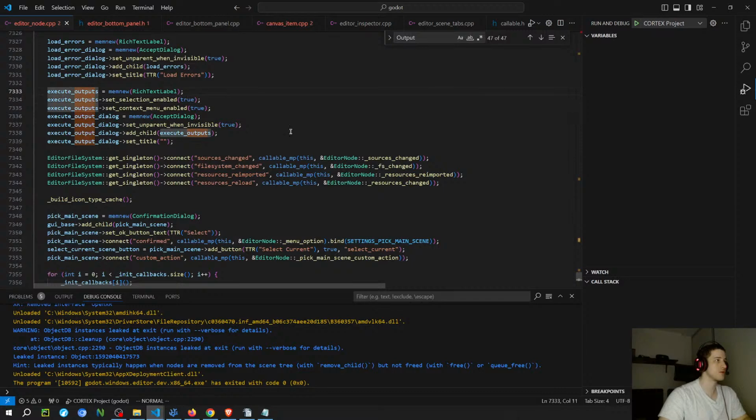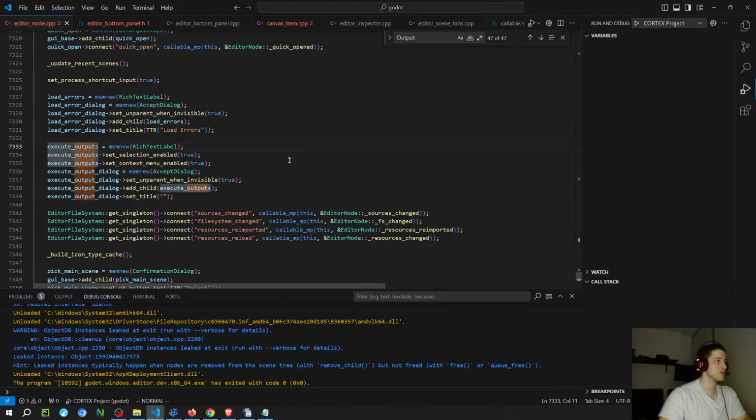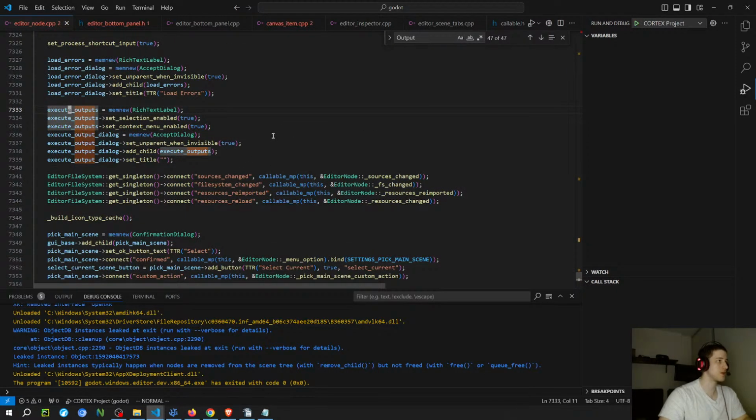to either show the bottom panel or hide. But I think it's just gonna be calling the function there. It's not that hard to understand.